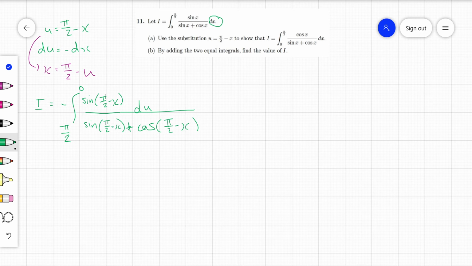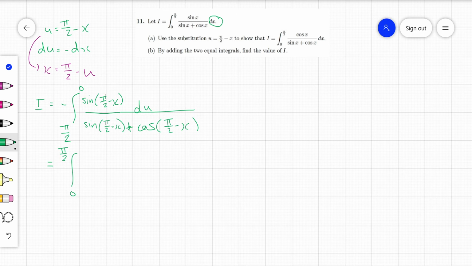there we go. So one of the things you can do is tip the limits upside down and get rid of that negative out the front. Just remember we sub in the top minus, then we sub in the bottom. So if there's already a negative out the front, we can just tip the limits upside down. So now we get rid of that negative.